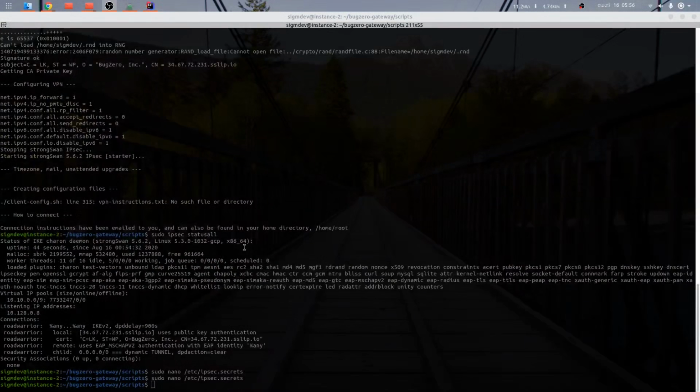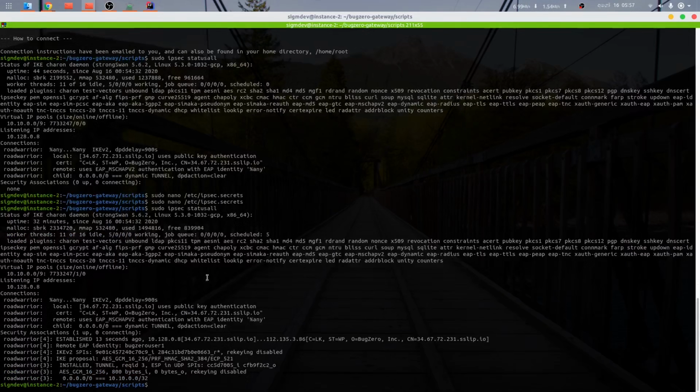So I will show that. You can see that one connection is up, that is the connection that I recently configured. So that's it.